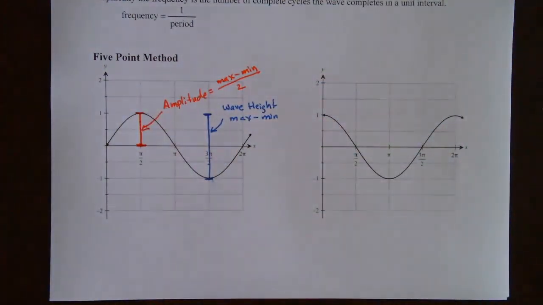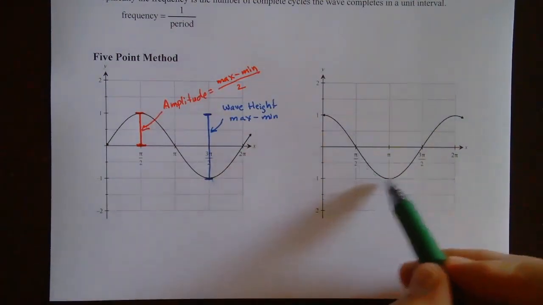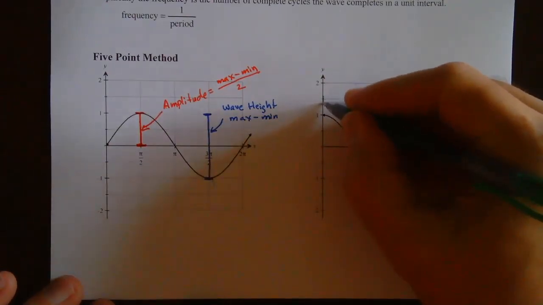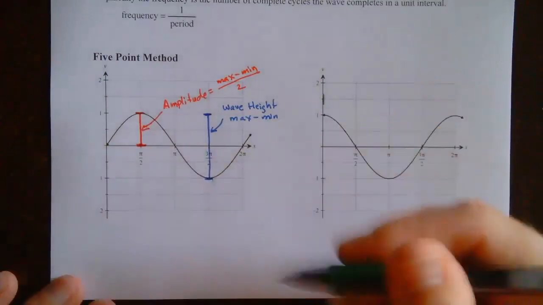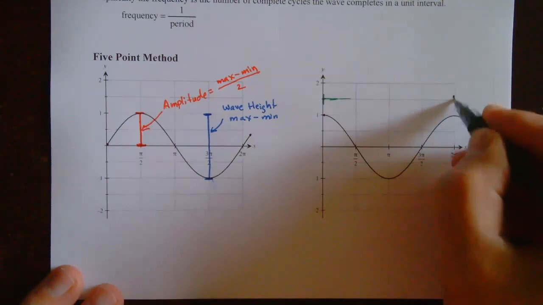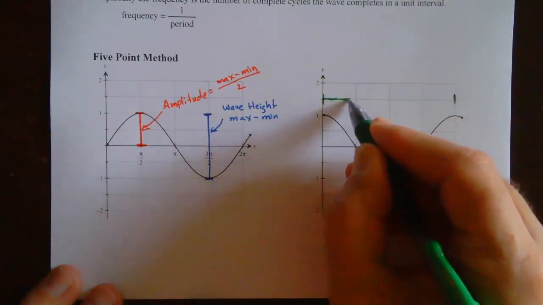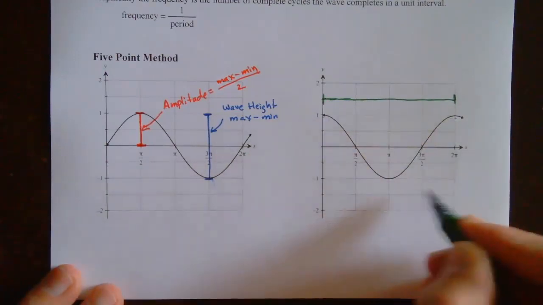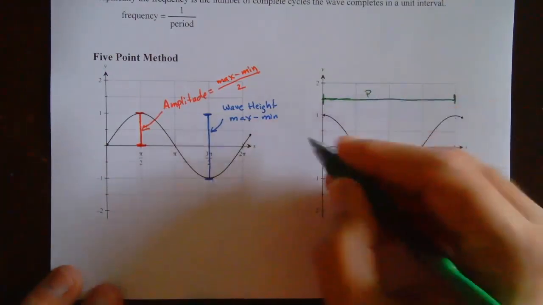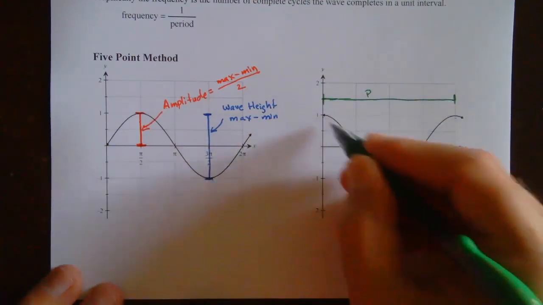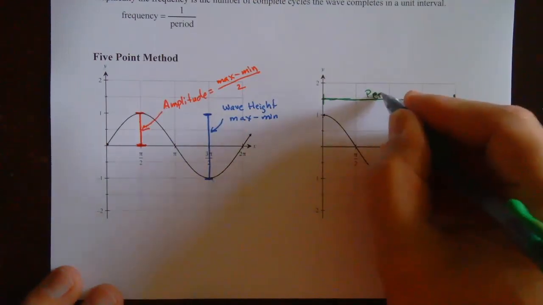All right, and then the next thing I want to say is the period. The period is how long it takes horizontally for the graph to start to repeat. So from right here to here, that distance from a max to a max, it could also be a min to a min, that is the period. That's how long it takes to repeat. Because once we get back up to here, it's going to go down again and start this cycle all over again. So this is the period.